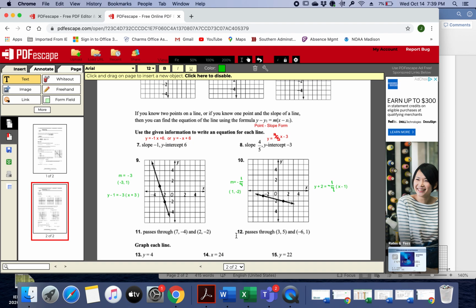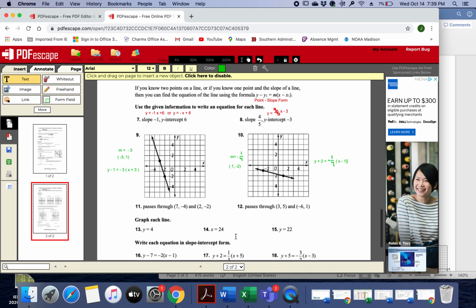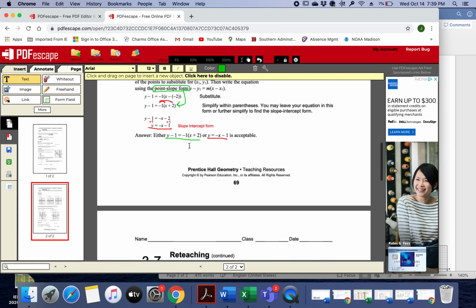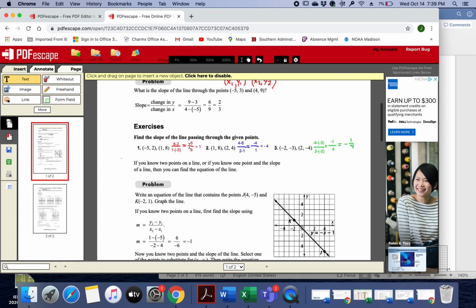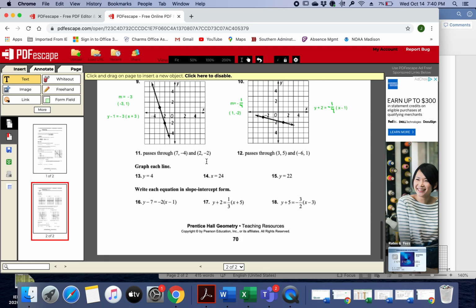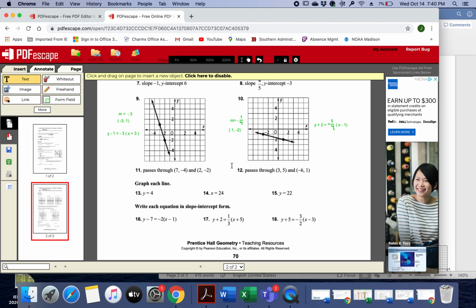11 and 12 require a little bit more work, simply because you have 2 points here. You don't have a slope at all. So first we need to find the slope. We're going to find the slope by using our slope formula, which is what we did up here in numbers 1, 2, and 3. So we're going to do that very same thing to find our slope first for numbers 11 and 12. I know I'm going fast here, but this is going to be saved to Canvas so you can watch it over and over again.